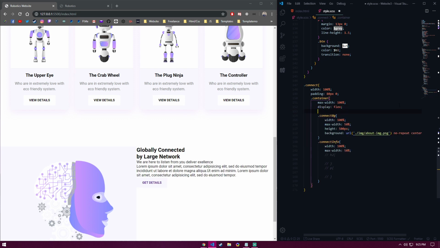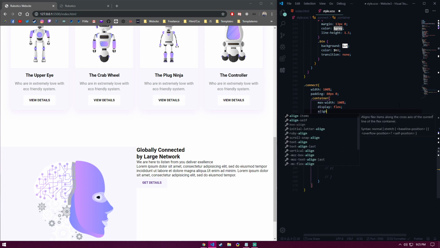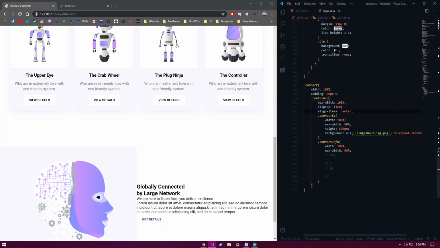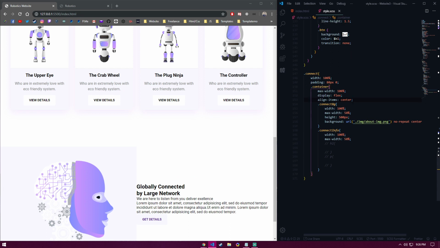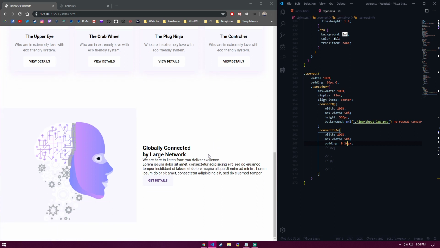And this is going to be centered. I have a bit of padding on the side, not container, but connect info. Something like this. We can add a bit more so it looks better. Like so. What else do we need?